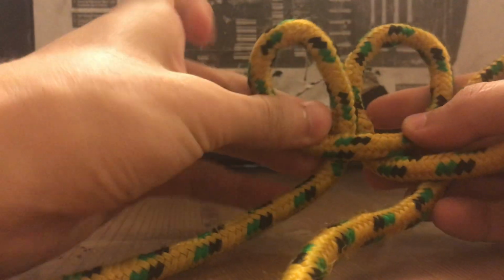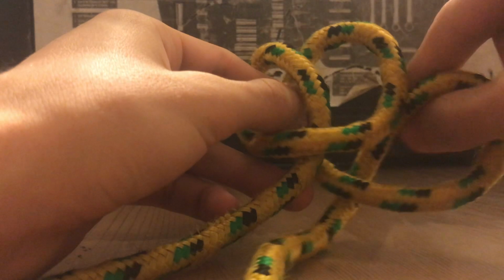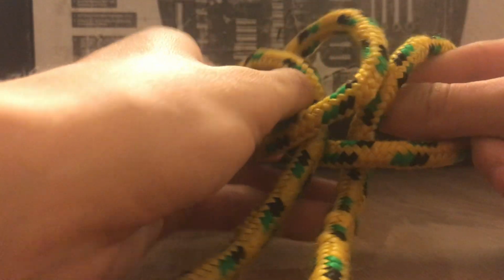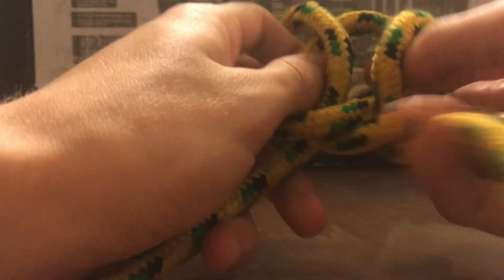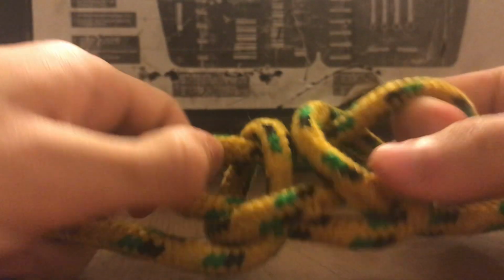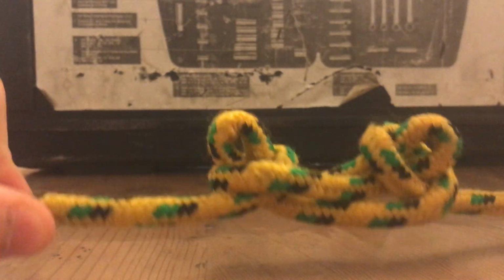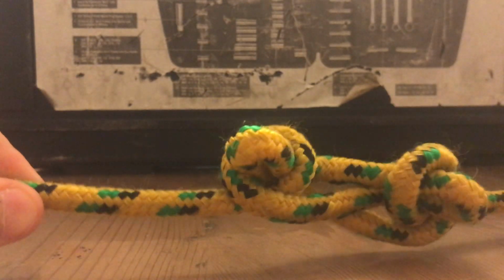Now you grab that middle circle and you put your fingers through one of the holes and you grab it. And from the other hole, put your fingers in there and you grab that middle circle. And then you pull the middle circle through the tiny circles on the sides. And you keep pulling until you have enough rope to pull it tight, like this. Now this is used to shorten rope.